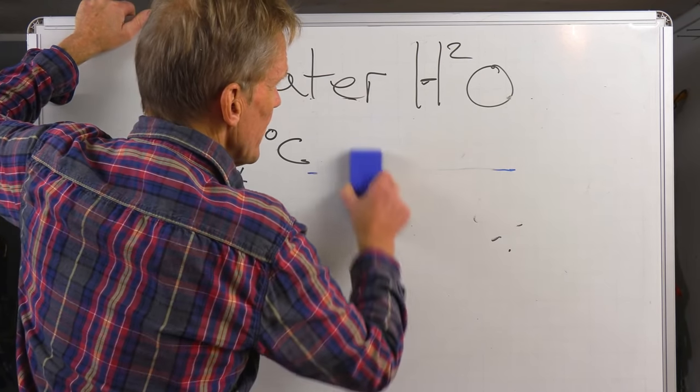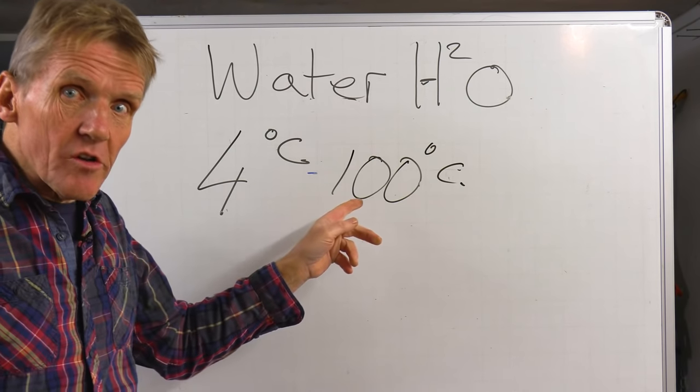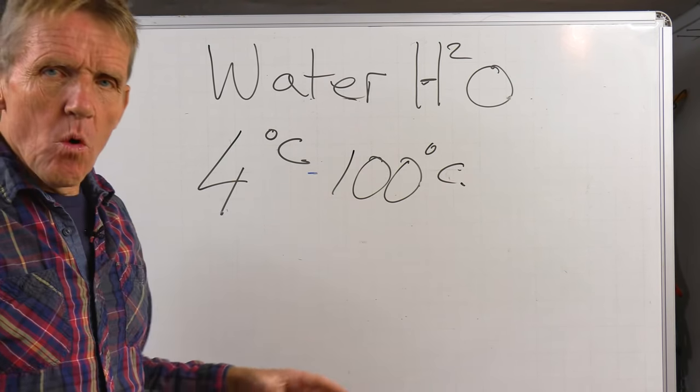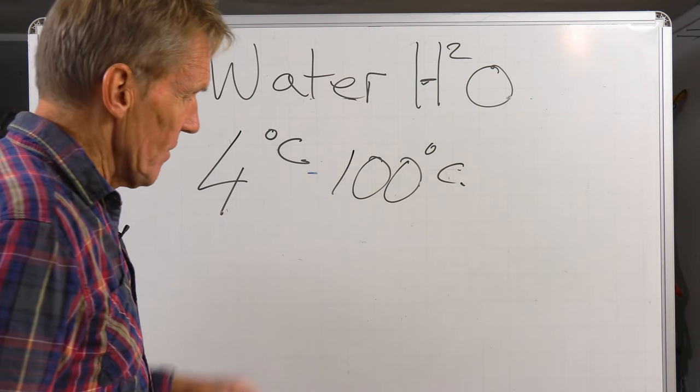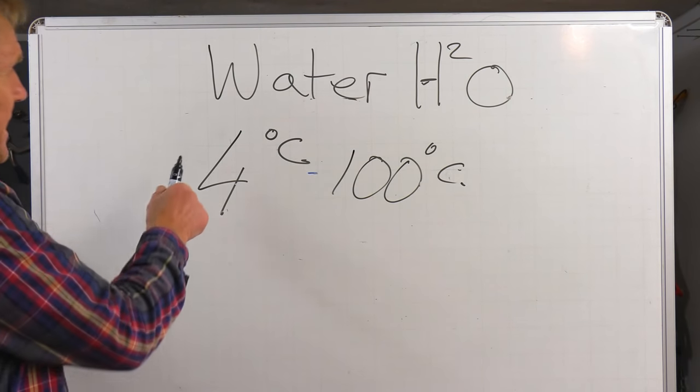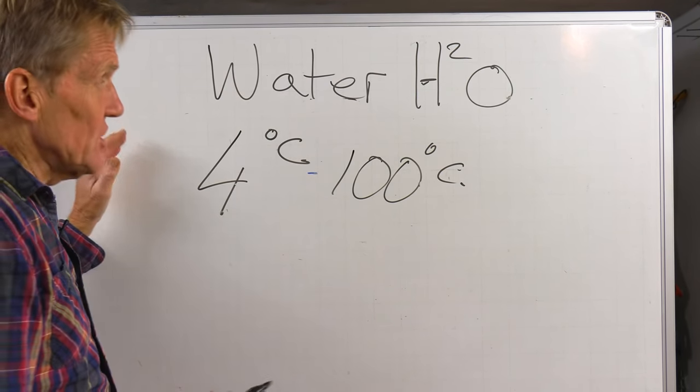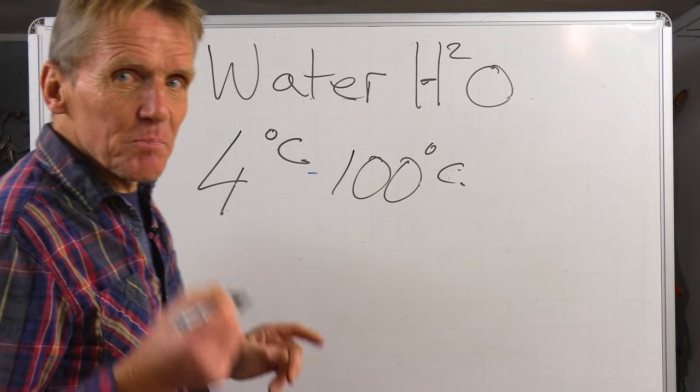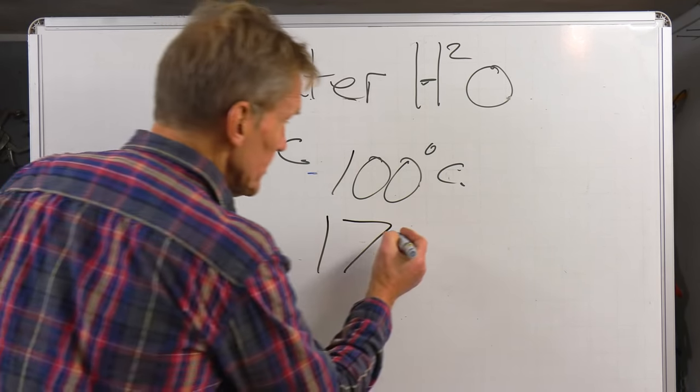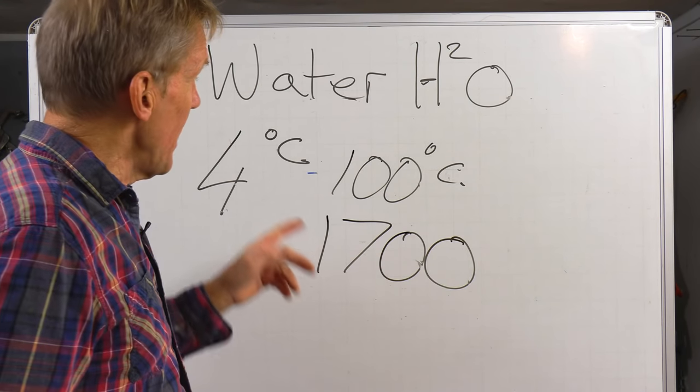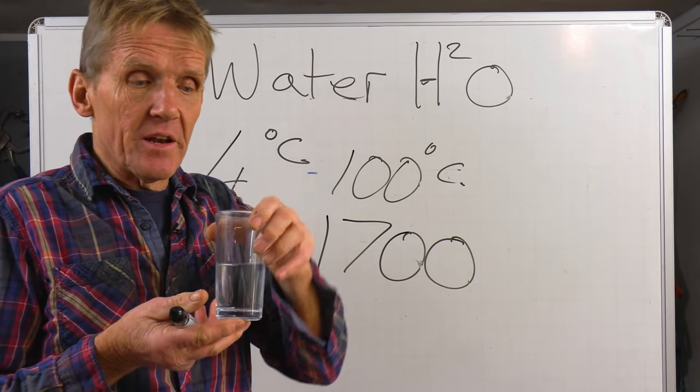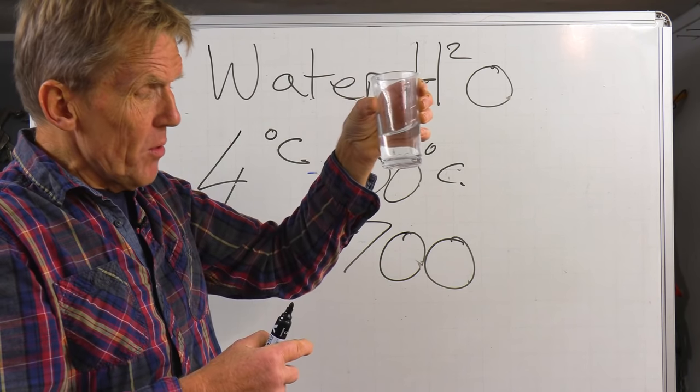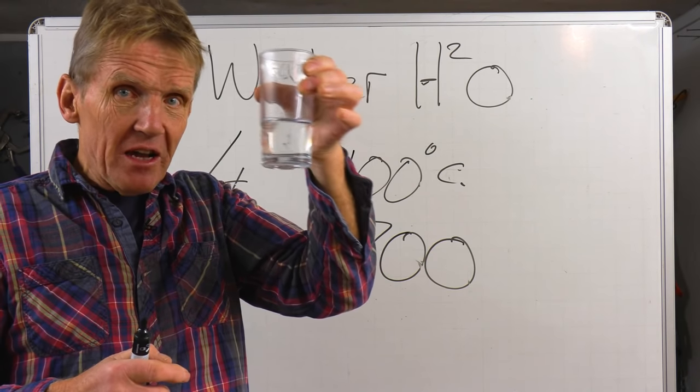But we also know that if we go from four degrees to 100 degrees, water boils. At sea level, pure water will boil, let's say pure, but pure-ish water will boil at 100 degrees centigrade. I said to you that it's at its most dense at four degrees centigrade and it expands by 10% as it freezes. When we go this way, when water turns to steam, it expands by an incredible, wait for it, not 17 times, 1,700 times. That water in that glass, if I didn't keep drinking it, if that was turned to steam, if it was boiled up past boiling point, that would be 1,700 glasses of water.